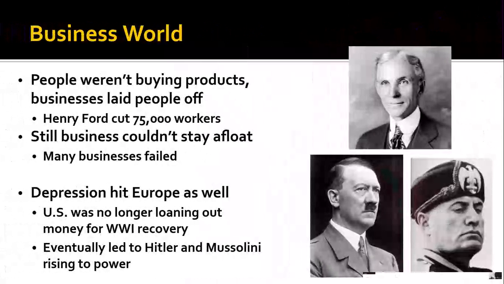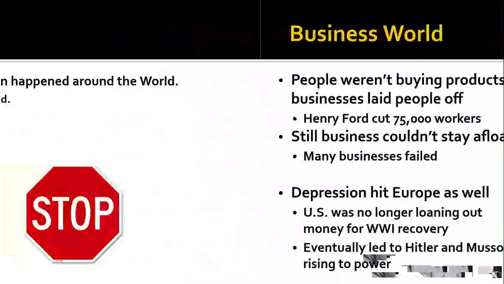You're going to notice that the rest of the world is also going through the Great Depression. This is what's going to give fuel to people like Hitler and Mussolini, people that are going to start World War II. They're going to start talking to their people. They're desperate people. If there's a better life, give me power, and then we're going to make it happen. So this is the last question. True or false? The Great Depression happened around the world.